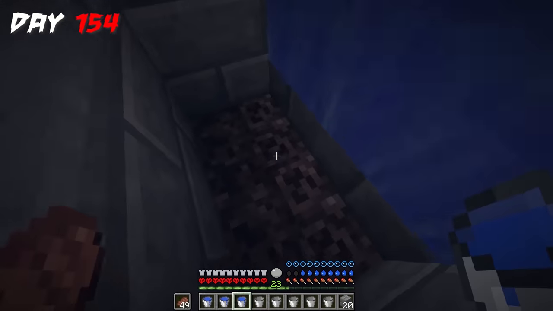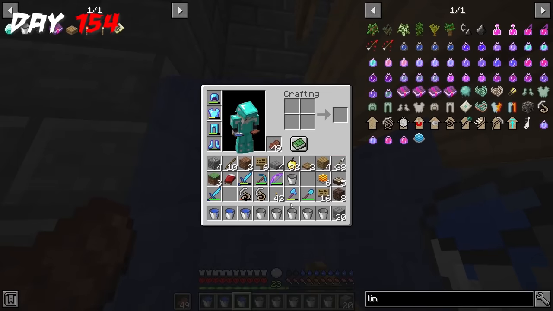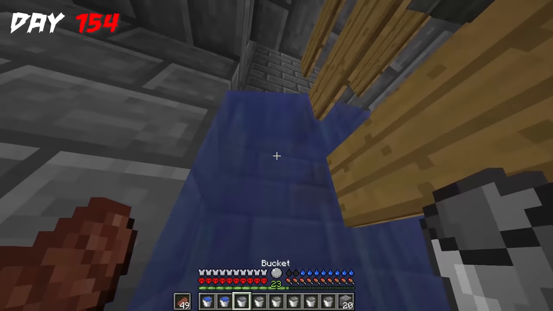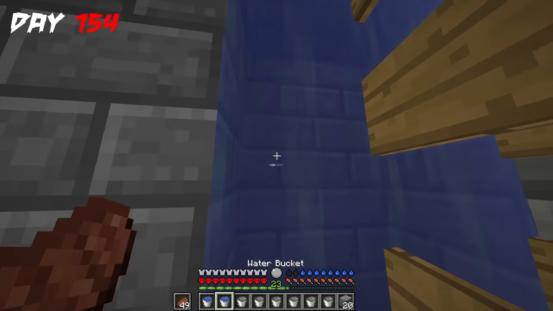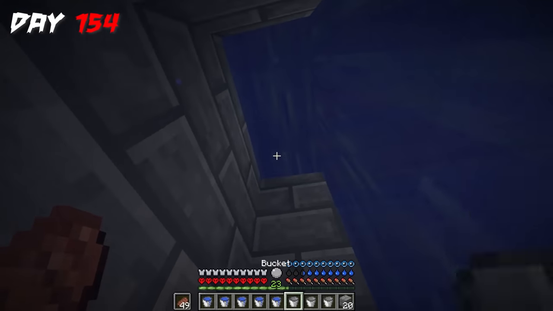Wait. Soul sand, it's not making the bubbles, is it the soul sand? So, if you guys don't know, I'm in version 1.12 of the game because some of the mods installed don't work for later versions. The only downside to that is back in 1.12, soul sand didn't push entities up water like it does nowadays, so I had to figure out a new approach.